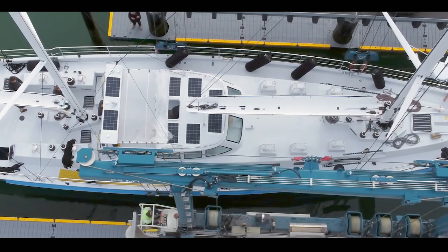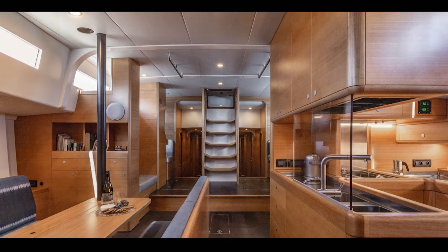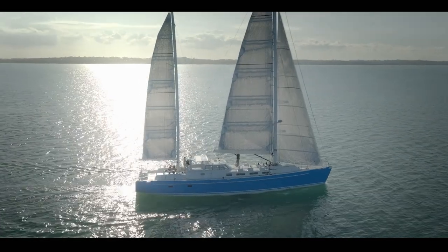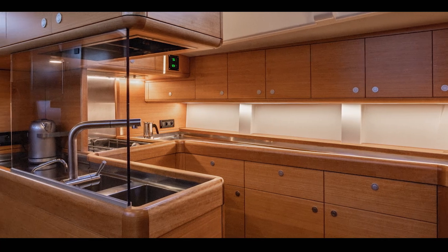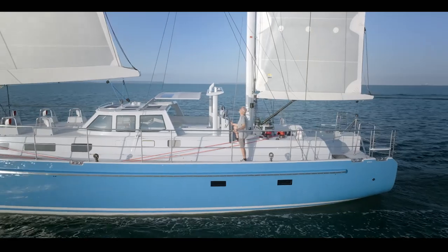From outside, it's a very robust boat. It looks a bit like a tank. Anything the ocean will throw at us, we'll be able to take. And inside, you come down into a very homely and soft and sweet and welcoming interior. This is something I like. There was so much attention to detail. There is such love for high quality, so much dedication. It's just absolutely amazing. It is, and I think of it, it's not just for the camera, it's for real.